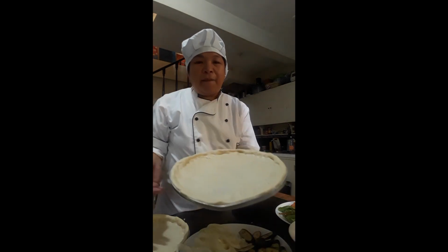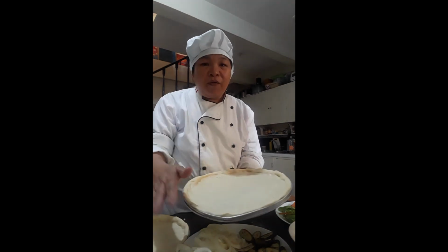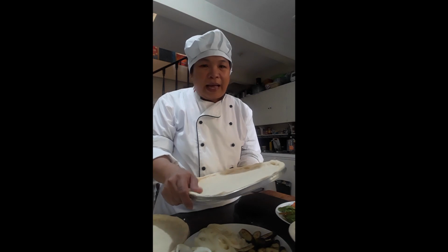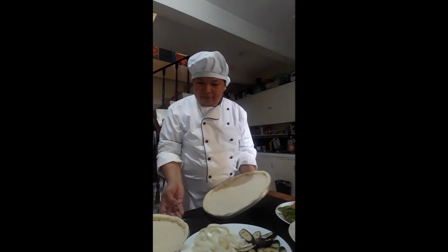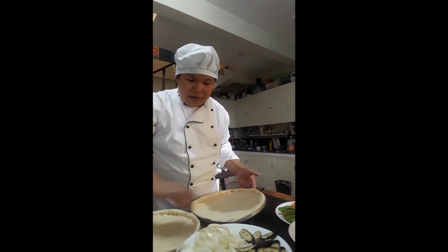Okay, a while ago I made this crust. It's just flour, water, a pinch of salt, and a little olive oil. So, a simple crust. Okay, hand molded.